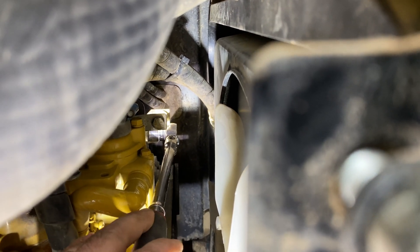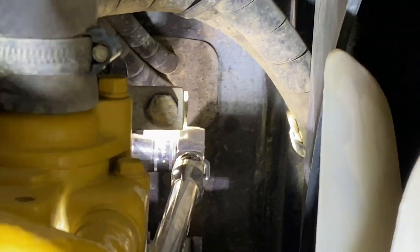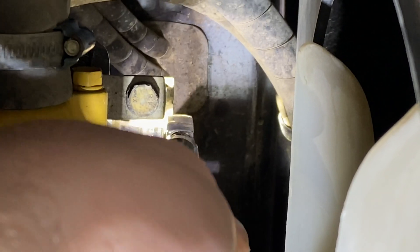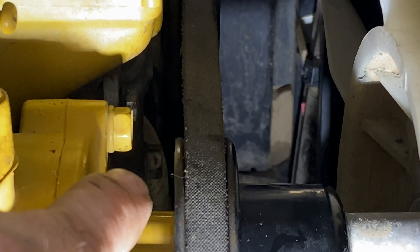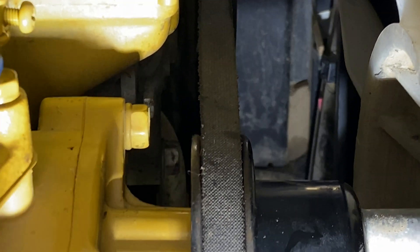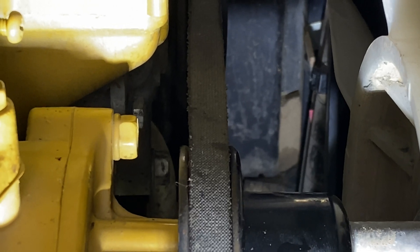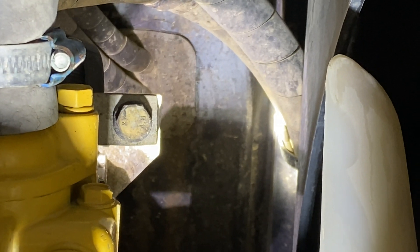The way this is going to work to loosen this tensioner: the ratchet right now has a 13mm socket, and it is on a top bolt that goes through the tensioner to the top ear of the alternator. We want to loosen this just a bit. Down here is the lower ear of the alternator — that also has to be loosened just a bit, because when you adjust the tensioner, it'll allow that alternator to move. So we're going to loosen the two bolts on the alternator that allow it to tilt, and then we can use the tensioner bolt up here to release tension on the upper belt.